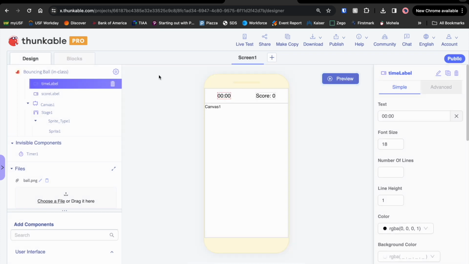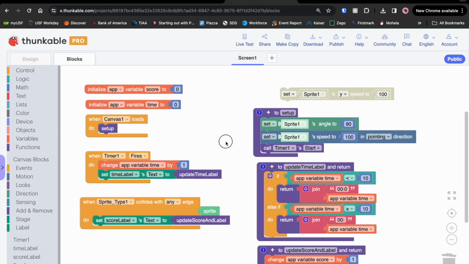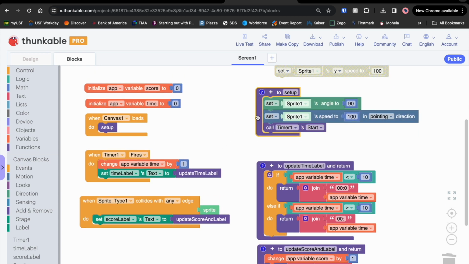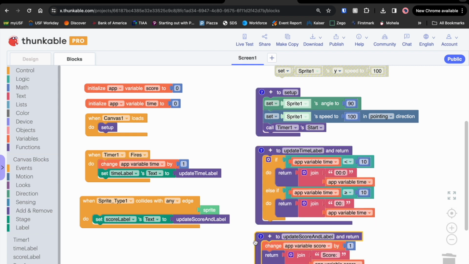And that altogether is the Bouncing Ball app. We went through some of the new properties of sprites with the bounce property, and also took some of our new knowledge about return functions and applied it to some of the functionality in this app with the timer label and the score label. You can go ahead and submit this with the project details page on Canvas as usual, and that is all. Thank you.